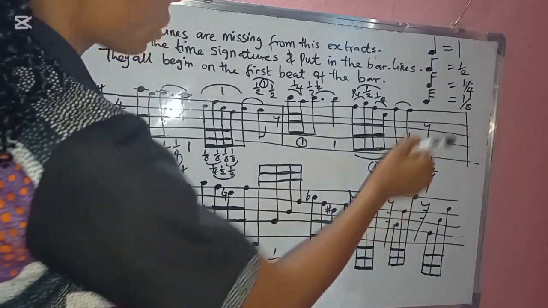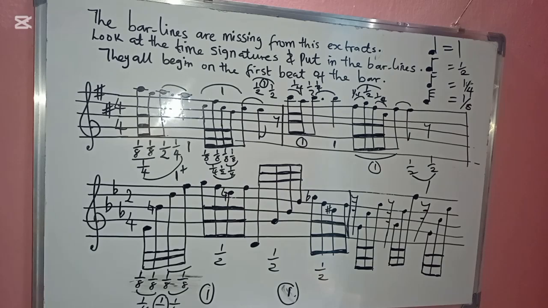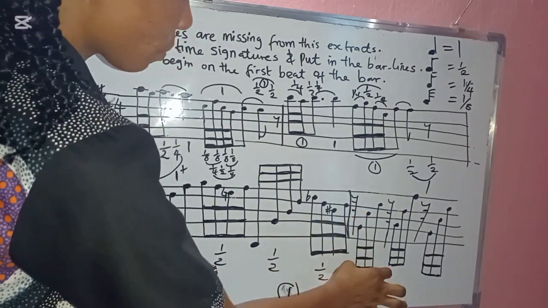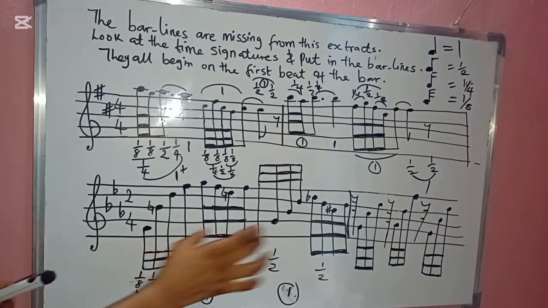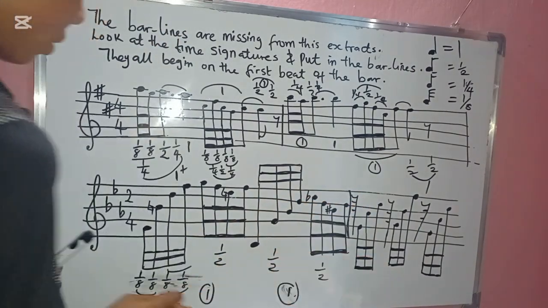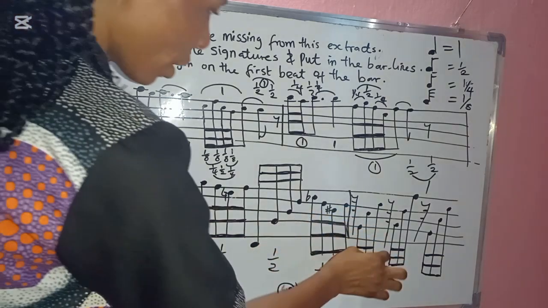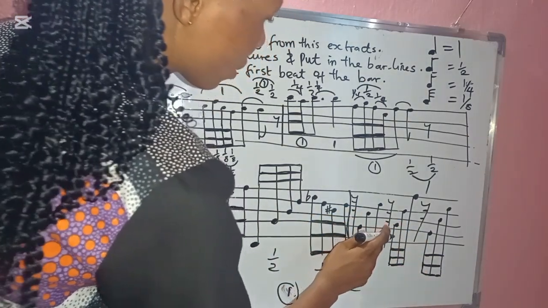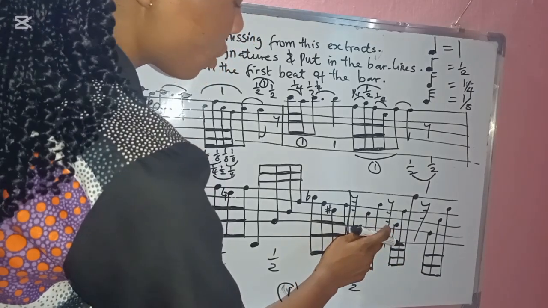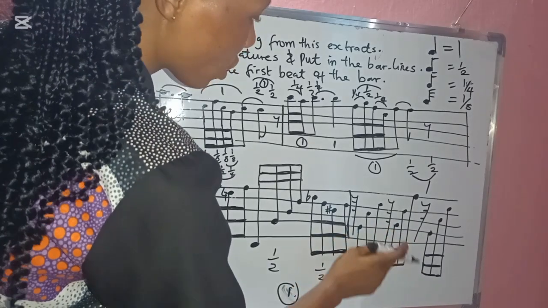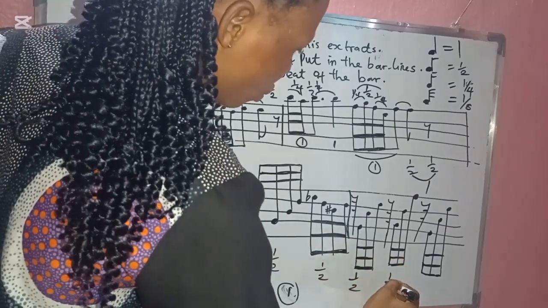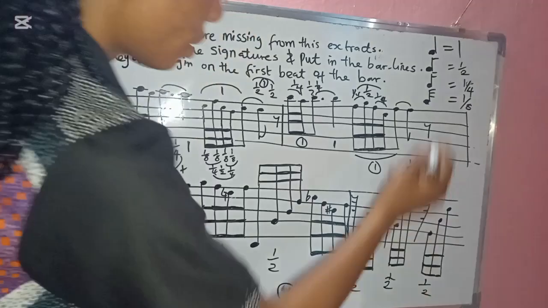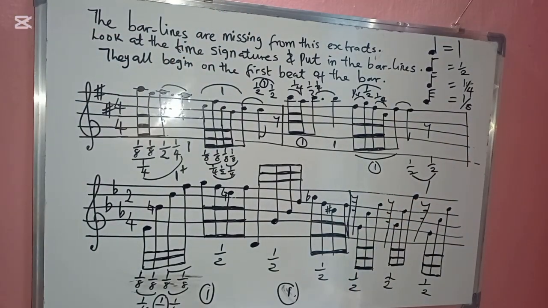We have here, what type of rest is this? It's a demisemiquaver rest. So we have another 3 demisemiquavers here, and this rest plus these is equivalent to this. The only difference is that you don't play this and you play only 3, while this one you play 4. So from here to here now we have half. This rest is a demisemiquaver rest, so it's equivalent to adding 1 here to make 4. So we have another half here, and there is no space for me to put 1 more.